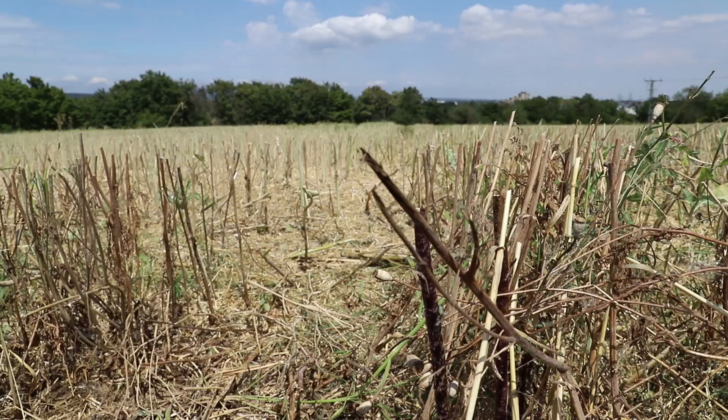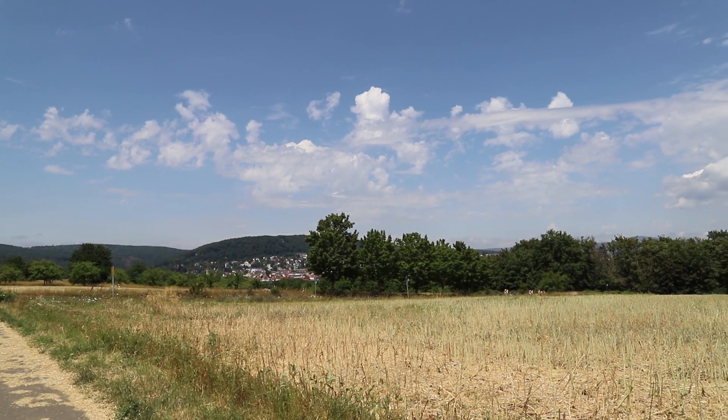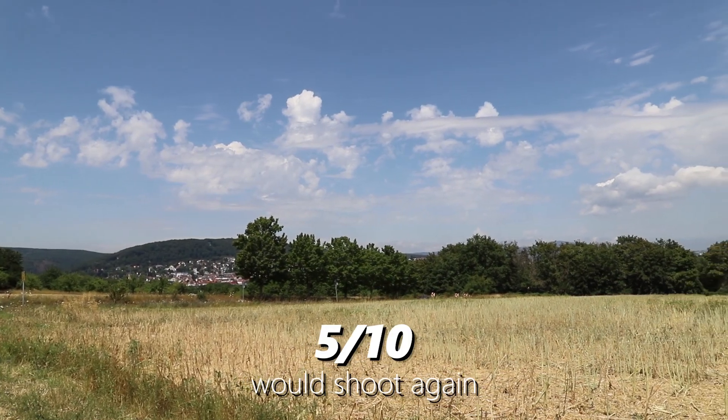We are on location looking over a beautiful small city surrounded by some plants. Behind me you can see our north-western view. We see a more or less good low horizon — about a 5 out of 10 on the great foreground scale. As we've been at this location a few nights ago, we have some footage of an amateur photographer and YouTuber who was here that same night.